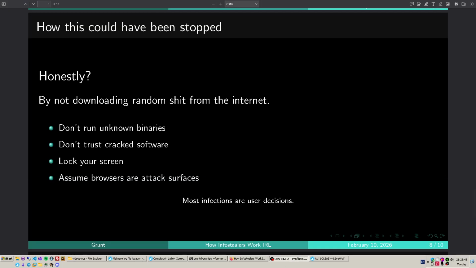Okay, but how could this have been stopped? Why did this happen? Why did so many people get pwned? First thing to keep in mind: don't download random stuff from the internet. Don't download pirated software that you don't trust. Don't download that crack. Don't download free hacks.